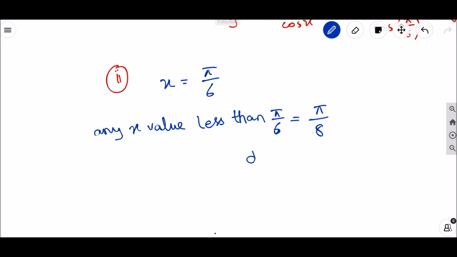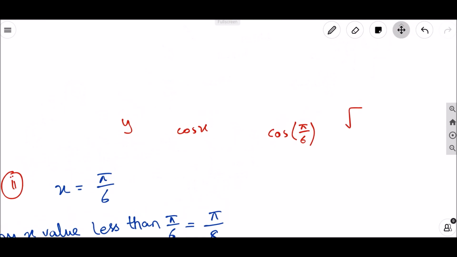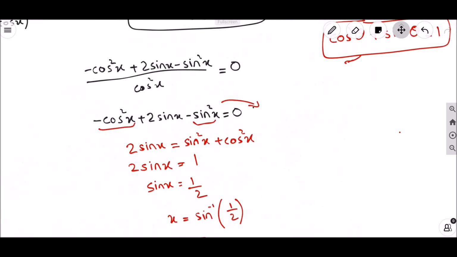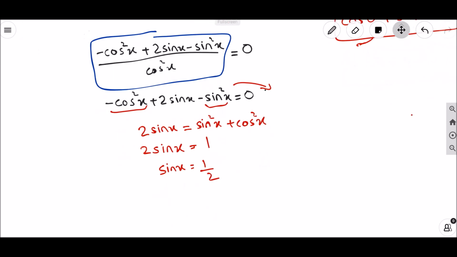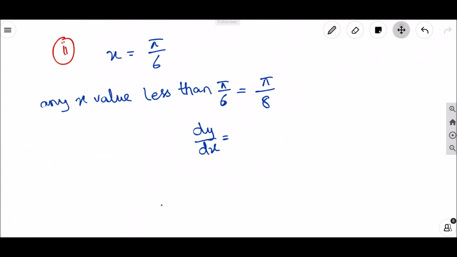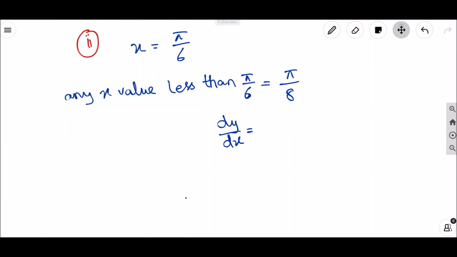And then we are going to substitute into our dy over dx, the derivative we found right here. Yes, this is the derivative which we found. So we are going to substitute this value into the derivative and figure out if the value which we get is minus or plus. So when you substitute pi over 8 into the derivative, you will get some negative value. It's around, I think, minus 0 point something, but it's minus, that's what matters.